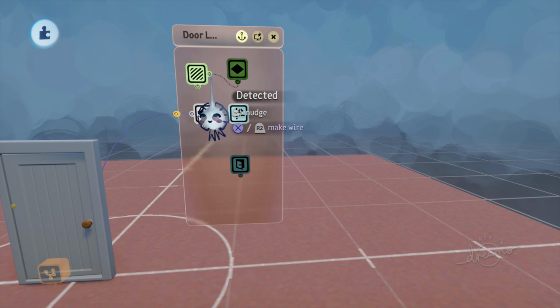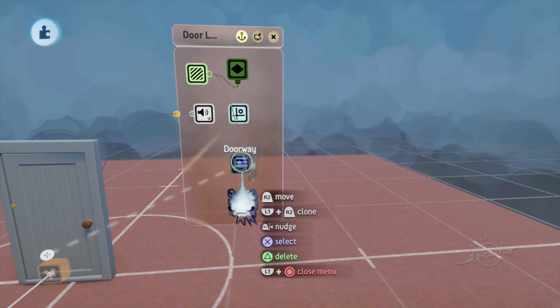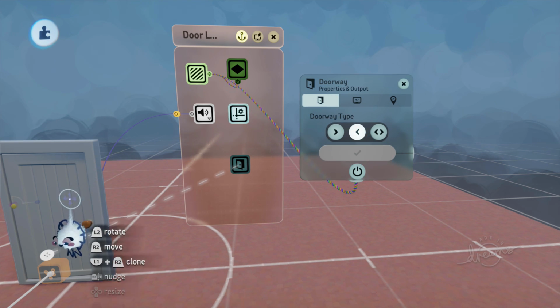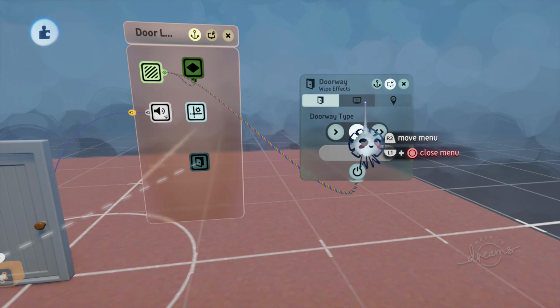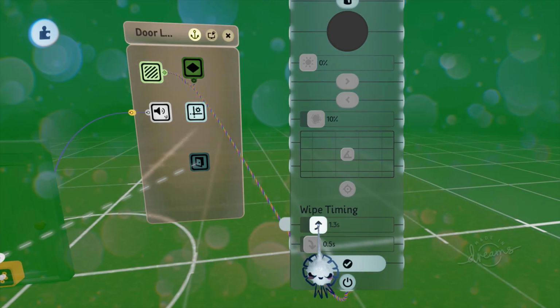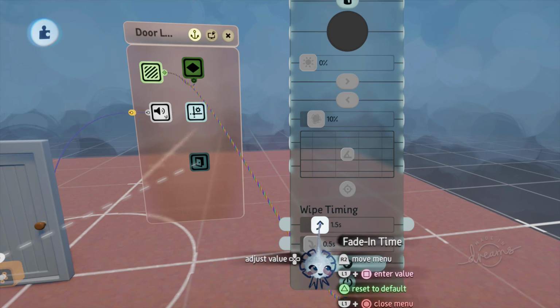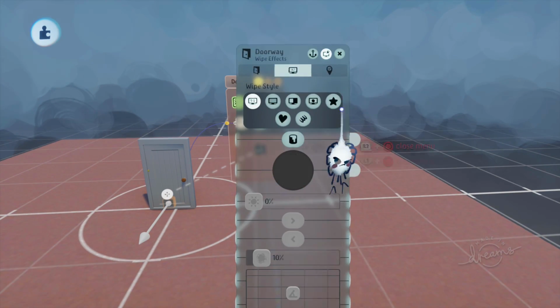So if we were to do the simple method, detected doorway, we don't want the doorway to activate as soon as the player gets into the zone, because we want to see the door open. So I'm just going to put a little bit of a fade on that door, a little bit extra time before it actually activates the doorway gadget.